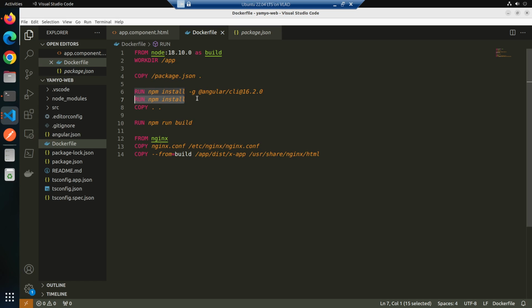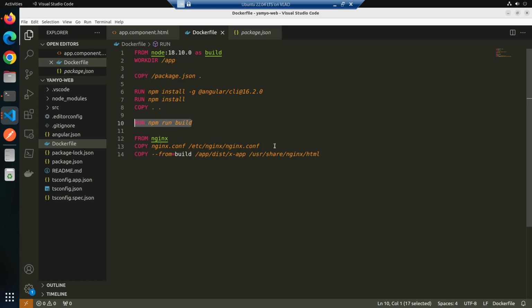It will install whatever is defined in the package.json, and then copy everything into the Docker image. Why are we going to copy? Because it's going to build there. It's not going to build and then copy. Yeah, I think it's okay because it's going to build here.